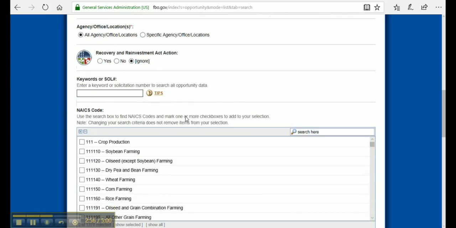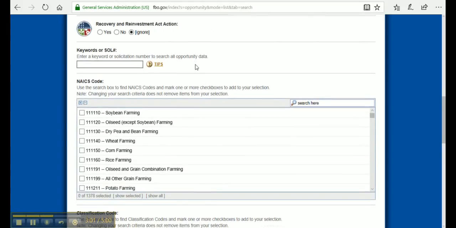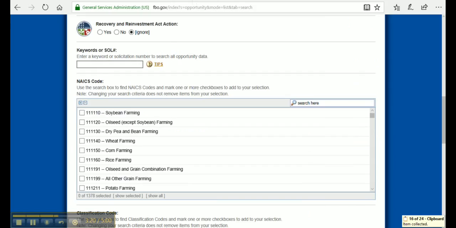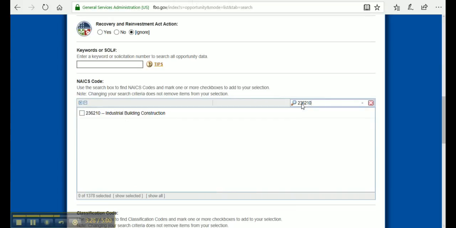Now we're going to go down, and the next important part of this tutorial is, what do you want to do for the federal government? If you're looking at this tutorial, hopefully you've already uncovered your industry codes, your NAICS codes. For the purpose of this tutorial, we are going to go with construction companies. I'm going to pull 2 industry codes to show you how to do that. Here, you're going to search or just enter your industry code. You already know your industry code, so you should be able to enter it. When you enter your industry code, it should pop up.